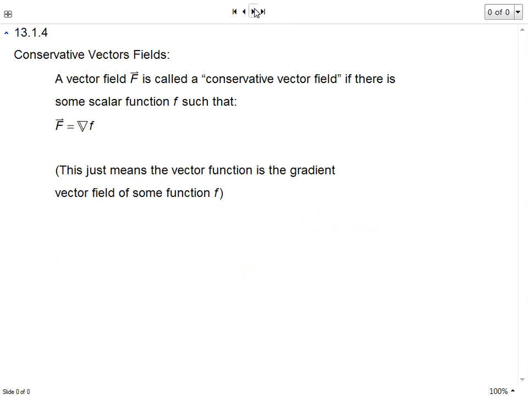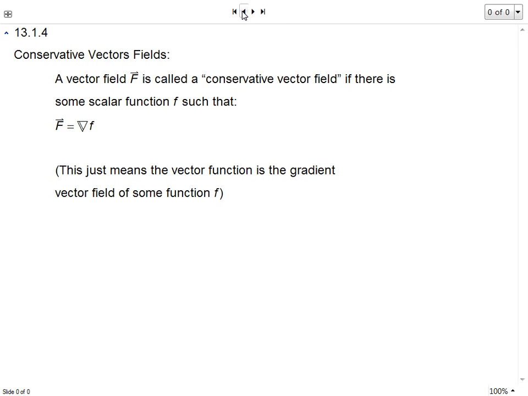Let me go back to this. So I would like to do an example here. And I think I've got the page number wrong here. All my page numbers are all whacked. This is actually page 760 is where this starts. 21 through 24.